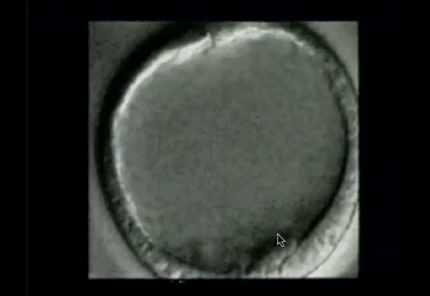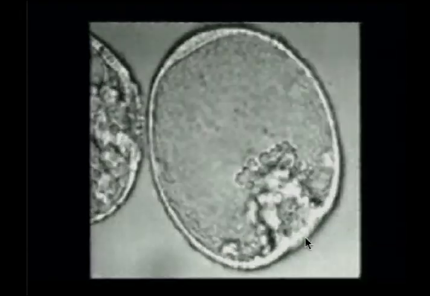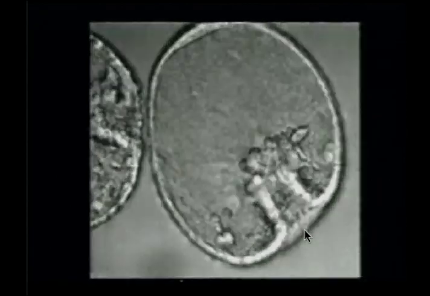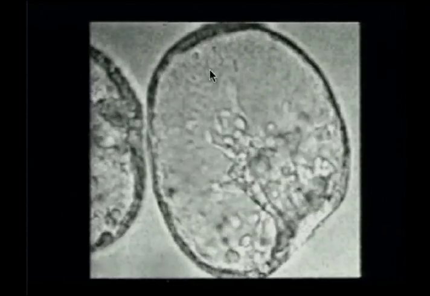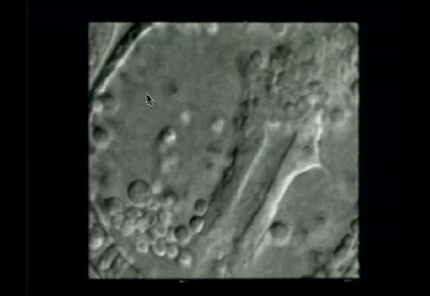And here we're beginning to see the beginning of gastrulation. What's also happening here is that we're seeing the production of what will eventually be mesodermal tissue as well. So what we're going to see here is an indentation on one side, and this is the beginning of the primitive gut formation. This opening is known as the blastopore. And in some animals that will be the only opening into the gut. In other animals, another opening will be produced up here, and that initial opening will either be the mouth or the anus. And then you can see these other cells coming off that are beginning to form the mesodermal tissue. So this will be endodermal tissue, ectodermal tissue out here, and mesodermal tissue here.